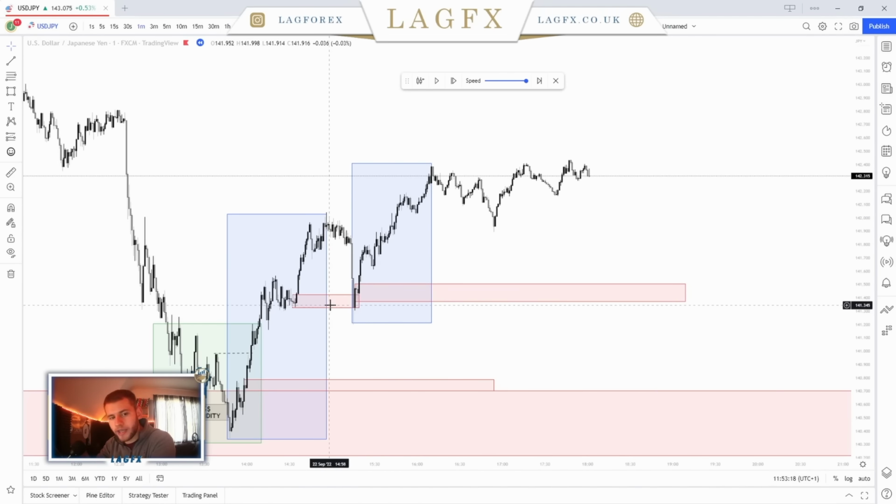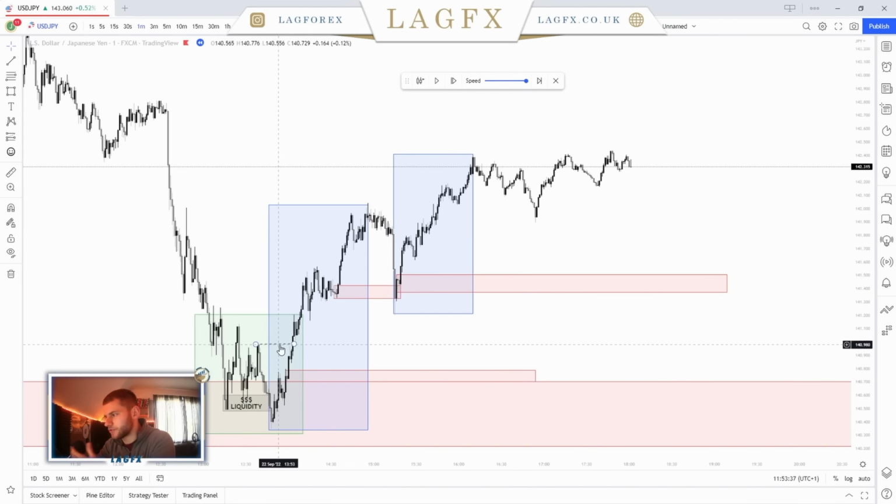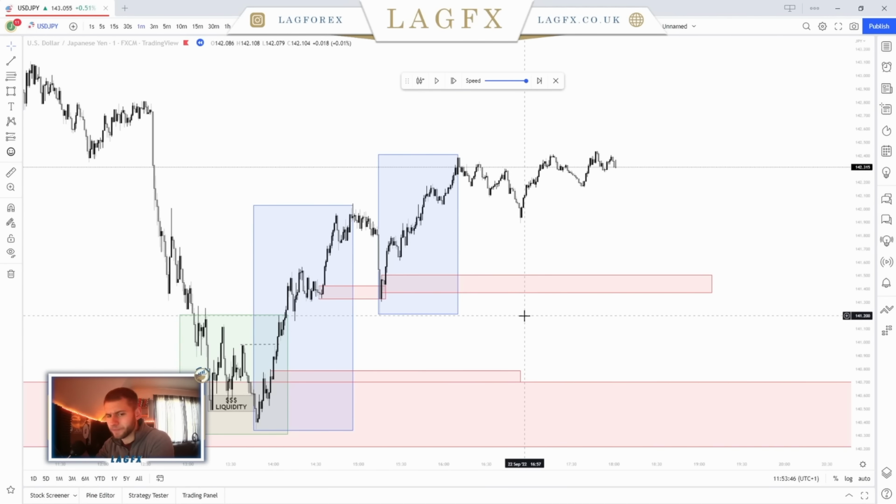The reason why is because once we're delivered that higher time frame reversal, that means that the institutions have already loaded up on a whole load of positions. They're ready for the market to reverse higher. We have a lot of volume, a lot of volatility to the upside now. Therefore, finding these deep pullbacks into zones becomes less rare. So you can either get involved straight away, have a less refined entry, but a higher probability of being involved on that winning trade, or we look to refine the entry, in which case we gain a better trade with a higher RR, but it's less likely that we actually find the entry.